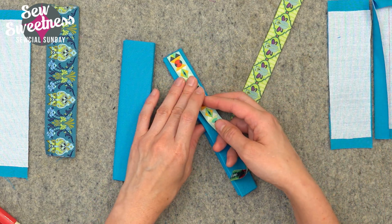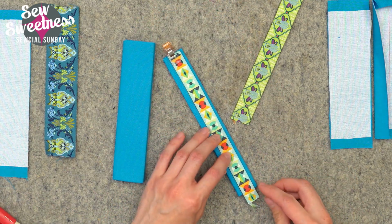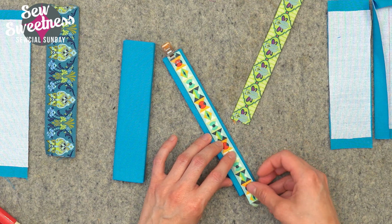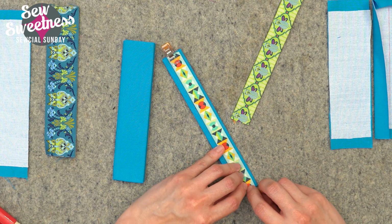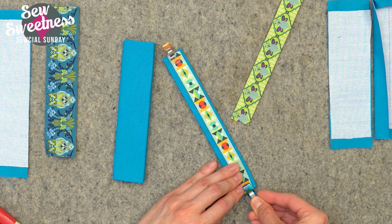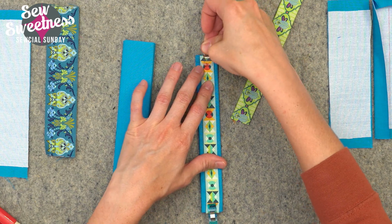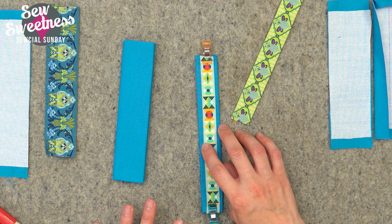One thing I'm going to do, actually let me pin this in place first before we get that initial top stitching done. Because this is a raw edge of the ribbon and I've pressed this so there's no raw edges showing here, I'm just going to fold this back in between the two layers so that when I finish the top stitching, that end of the ribbon is already tucked on the inside. And if you wish, you can draw two lines to position the ribbon right down the middle. I'm just going to eyeball it and place it on the inside.